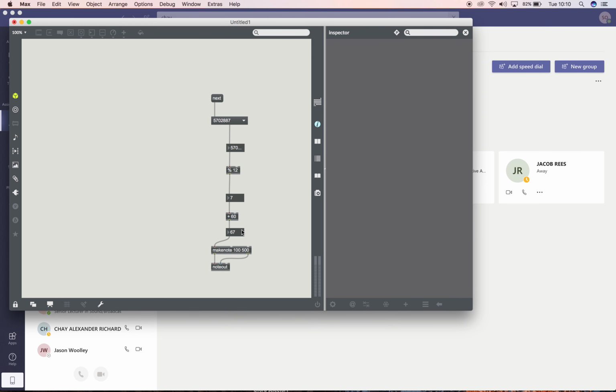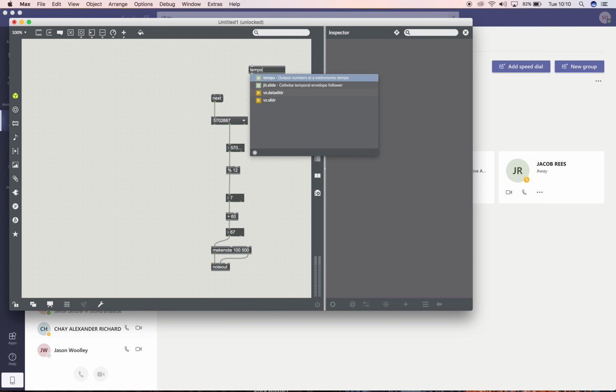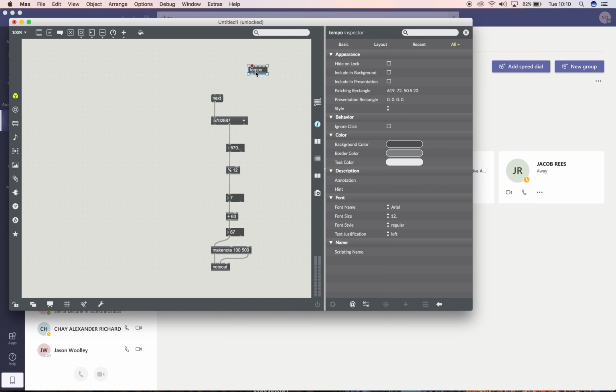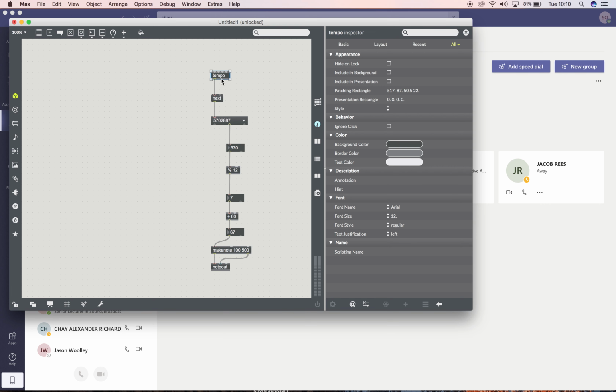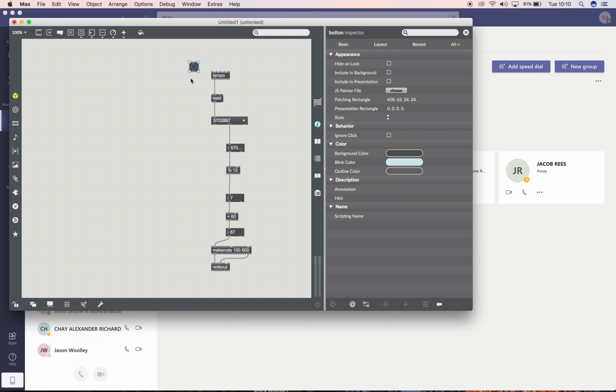So, what we can do is now add some sort of rhythm control to it, so it's kind of automatic. Okay, so I'm going to press new, and I'm going to introduce a tempo block. And I'm going to connect that to our next button, because that's what we want to trigger. If we look at the inlets, we've got start and stop the metronome, tempo and beats per minute, beat multiplier, don't worry about that, and then the beat divisions of a whole note. So stop and start the metronome. Let's give ourselves a button.